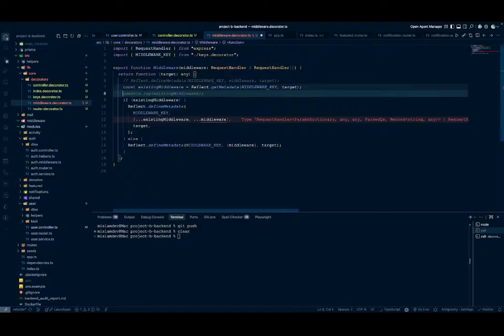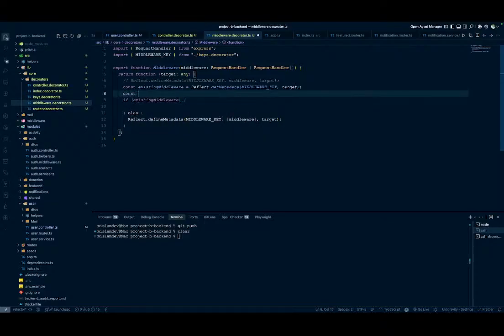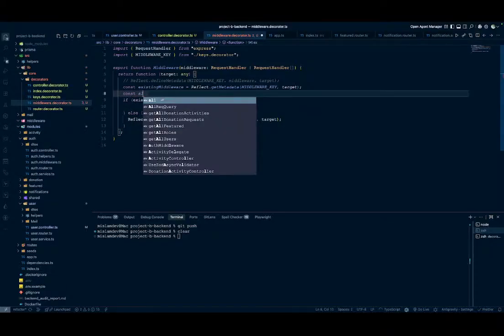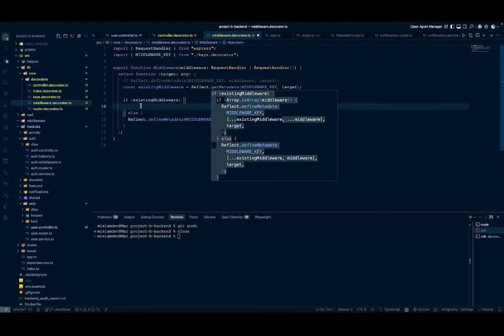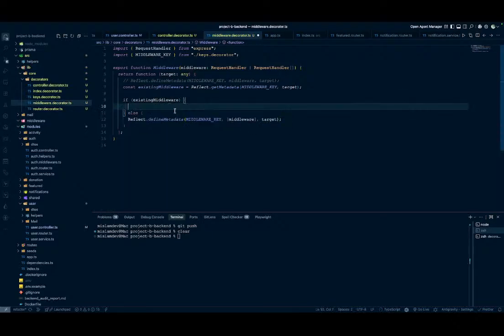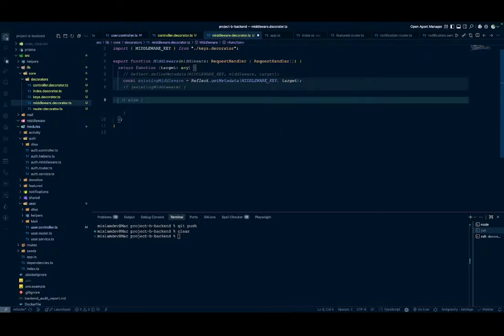We don't need this anyway. Const all, if there is existing middleware. Let me write the code. It's giving me so much pain in this case.